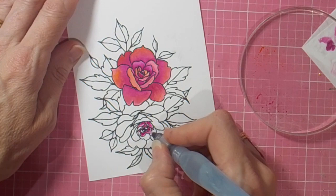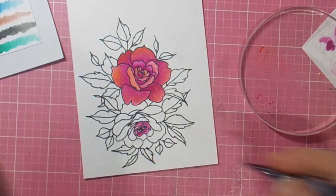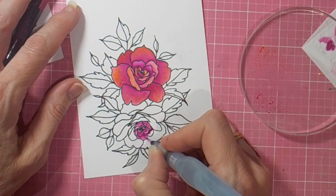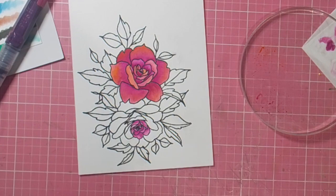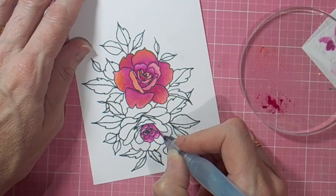Because it's just the one colour, I do often grab my tissue and take away some of the colour that I've just put down, which seems a bit crazy, really. You sort of drag the colour out like that, and then you grab a tissue and you blot it off, like you see me doing here. And it just gives you that little bit of highlight or a little bit of lightness that just helps bring your flower to life. And that's one thing I love about watercoloring.